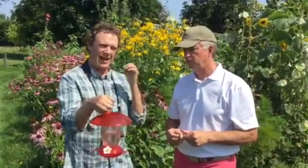The thing I would recommend here is 1 part sugar to 4 parts water, boil it, let it cool, add it in here, and then make sure you're keeping these hummingbird feeders as clean as possible. With heavy use, every week or two, I would clean this out with hot soapy water, let it rinse, and then put it back up. Can I tell you why this is a Marc's Choice hummingbird feeder?